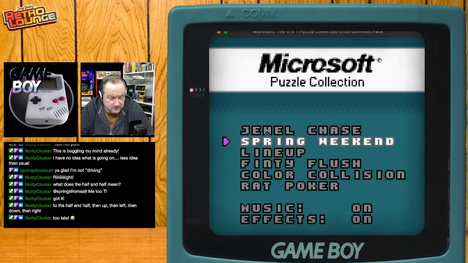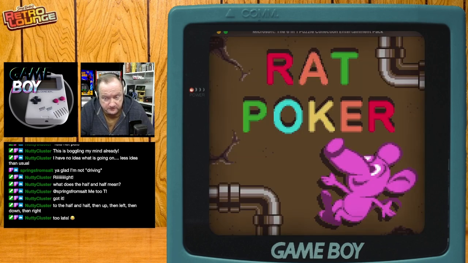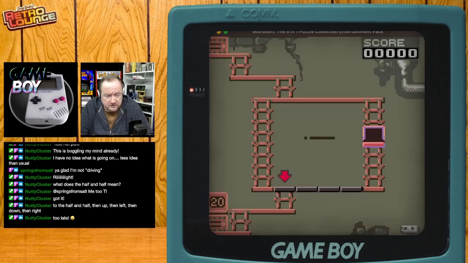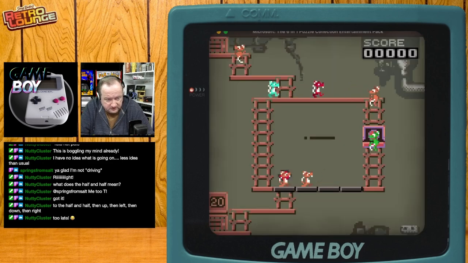And our moderator extraordinaire wants to see Rat Poker. Three or more rats to let them walk down the exit. Catch them with the trap to sort. What? Right, so it feels like lemmingsy, but how do you move around? Pause works. But none of my buttons do.